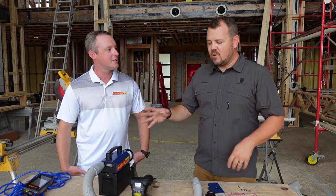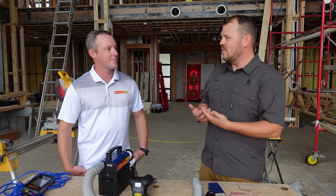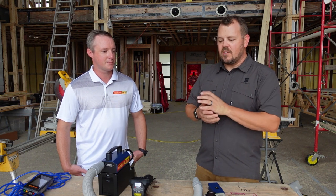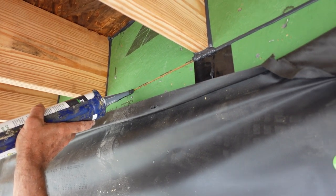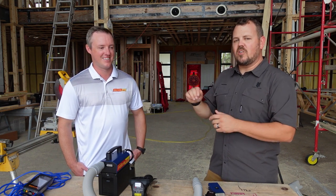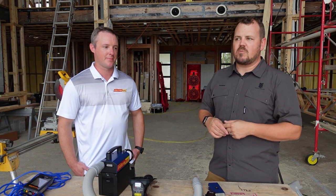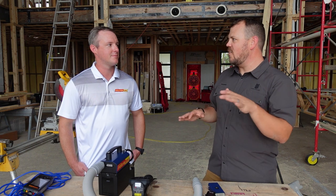My last pro tip for finding a leak — besides just thinking about where the leak might be, which sounds super basic, but sometimes we turn the blower door on and shut the job site down for the day and all we can hear is the fan going and we can't focus on anything other than the numbers. Stop and think logically about where you poked holes that you might've forgotten about, or who was the least skilled or least invested on the job site. My other tip: sometimes if we have a quiet job site, you can hear equipment moving around. I'll turn the door up to full and just walk around and put my head up against things, because you can hear the air flowing through small holes — sometimes you'll get a whistling. You can do that on the outside too. We had a house we built in the country a couple years ago where in the attic we could literally hear the air coming through and just had to crawl around long enough to find it. House wrap rattling on the side of windows is another one.